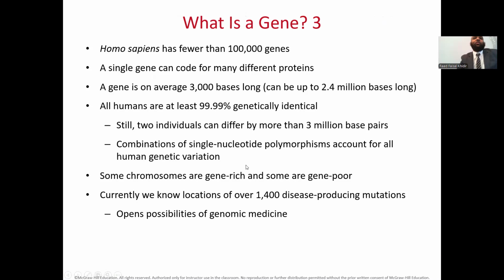So there are combinations of single nucleotide polymorphisms. The single nucleotide polymorphism means the variation in the DNA that's going to make you different. So there is small room for change, about 0.01%. But that 0.01% is still millions of base pairs. It's 0.01%, but it's still billions. If somebody gave you 0.01% of Elon Musk's money, that's a lot of money. So 0.01% of the DNA is about 2.4 million base pairs.